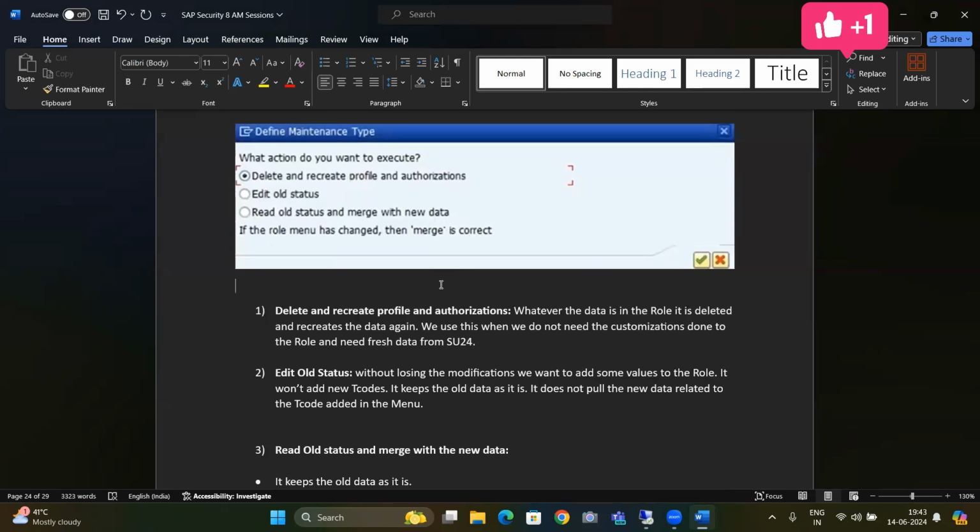We want to remove all the modifications that were done to the role. So we use the first option.